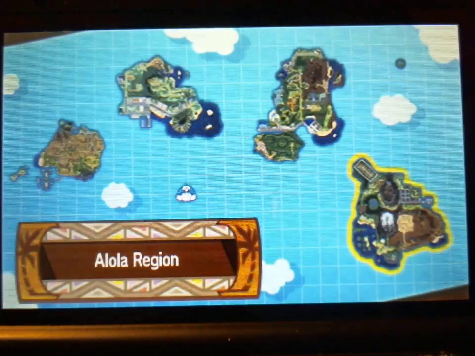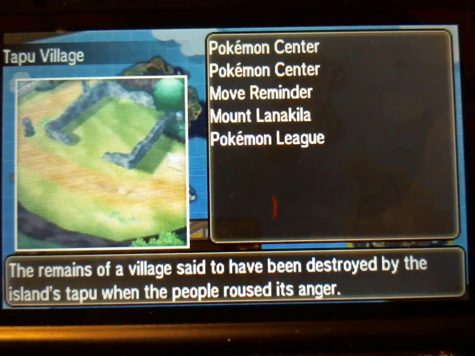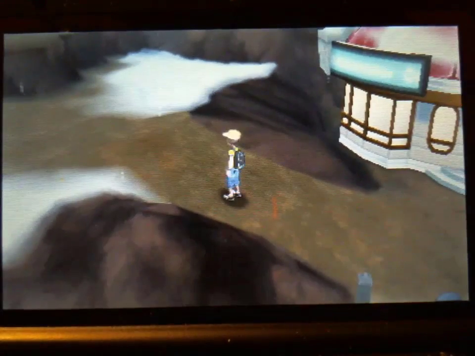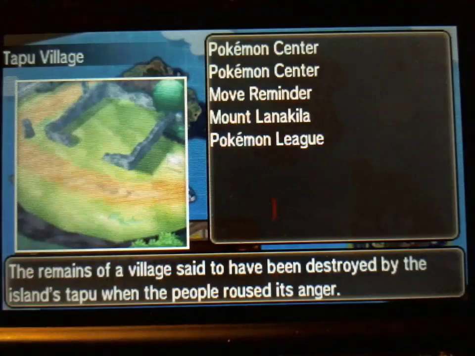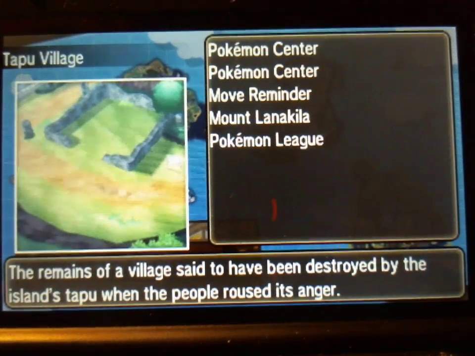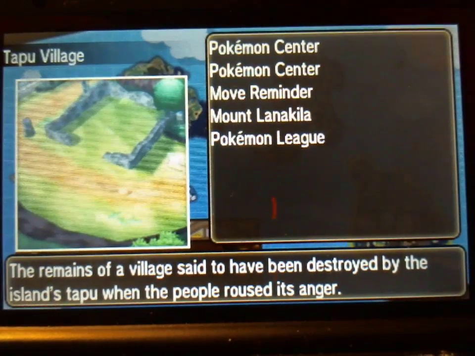After that, you're going to fly to the Pokemon Center right before the league. We're in Ula Ula Island and Tapu Village. So you're going to fly right there, to Tapu Village where the Pokemon League is.